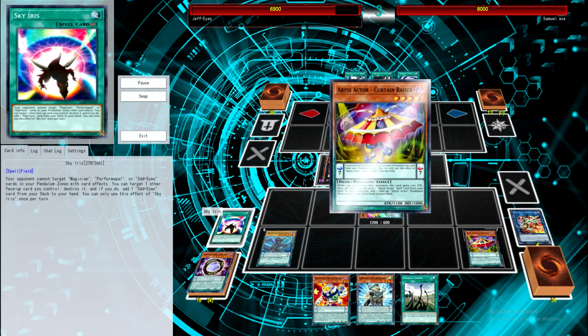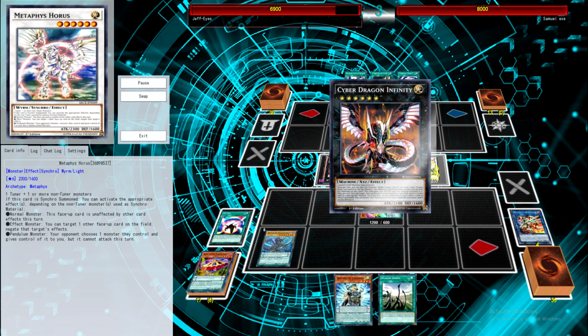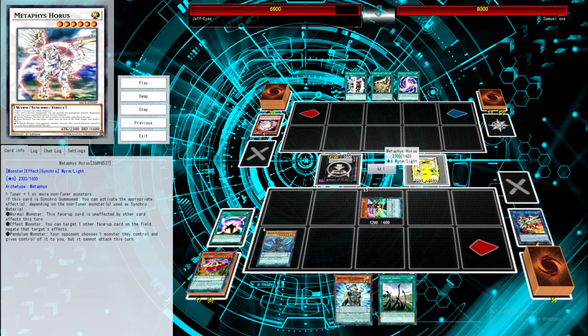So Sky Iris is going to go ahead and use this effect. He's going to go ahead and put up some Pendulum Scales, special summoning a Performance Odd Eyes Synchron, and then making Metaphys Horus to trigger the Odd Eyes Infinity Negate. That is pretty crazy. And since it used a Pendulum monster, your opponent chooses one monster they control and gives it to you, and you can target one other face-up card on the field, negate that target's effects. Whoa, that's pretty good. That's pretty good, ladies and gentlemen.